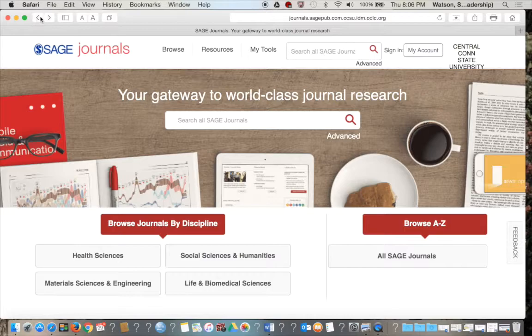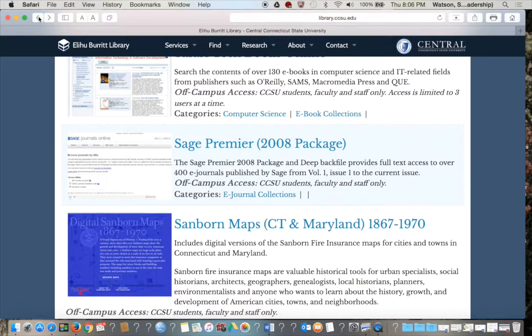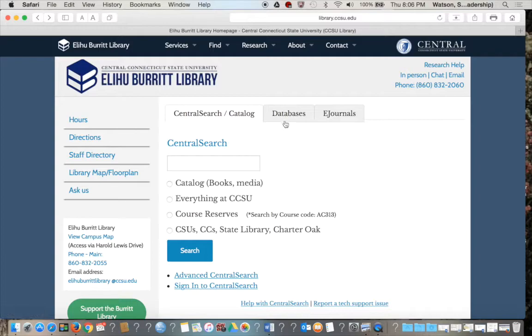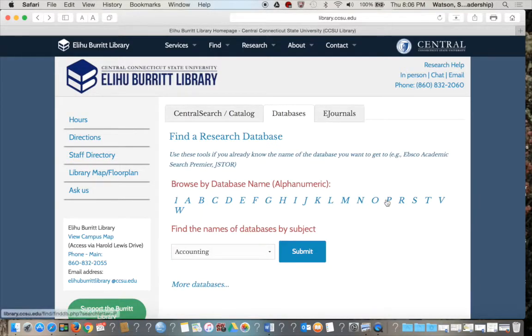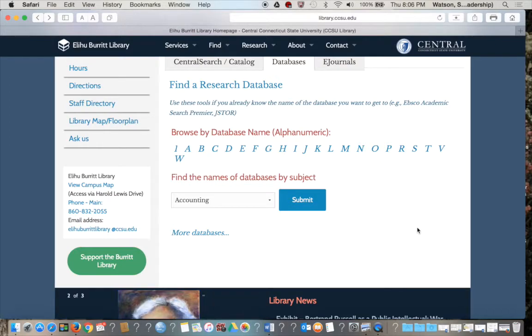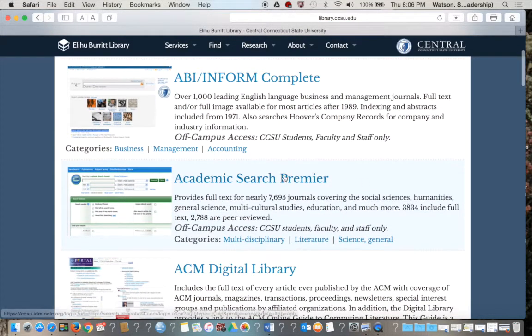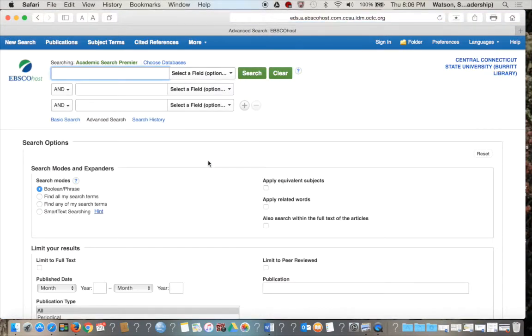out to the library homepage, I want to show you another database. I'm going to go back in here again, a general one that can also be useful. It'll sometimes bring up some things that don't come up in the more specialized databases. If you click on the A link, Academic Search Premier is a general database, but it covers a lot of publications. So this can be a useful one to use. And if you see the interface that comes up, since it's by EBSCOhost, it looks exactly like the one for Education Full Text that we looked at before.